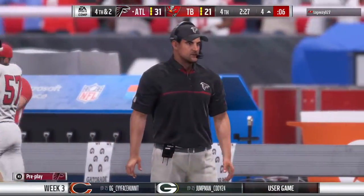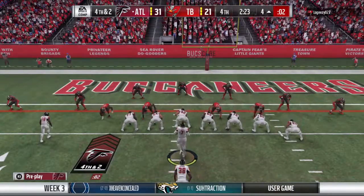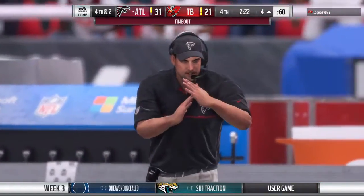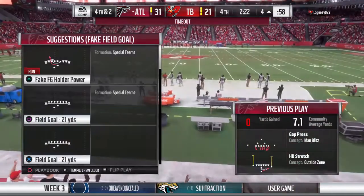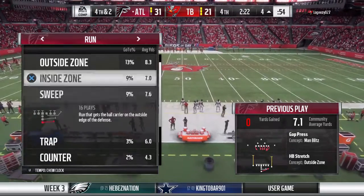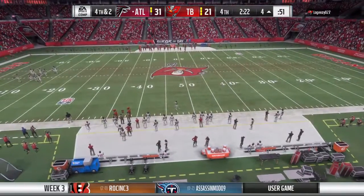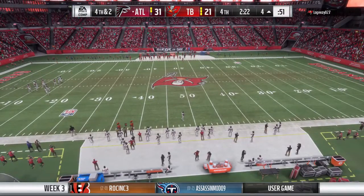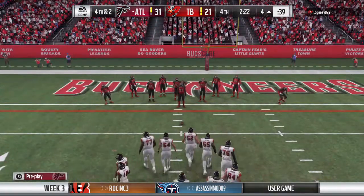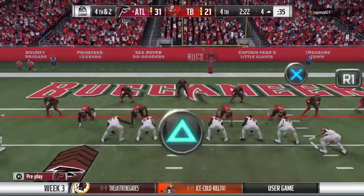The offense staying out. They're going to go on 4th and 2. And now before this 4th and 2 play comes to fruition, they're going to think about it and call a timeout. It's just their first. They'll be down to 2 remaining as we step aside here in the 4th quarter. And with things looking pretty good on the scoreboard, they're going to keep the offense out there and go for it here on 4th.